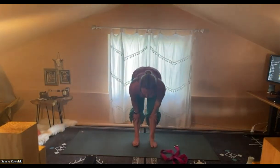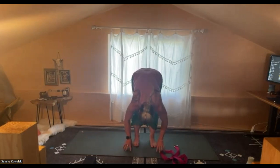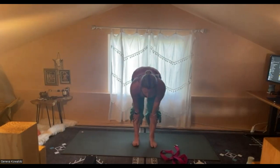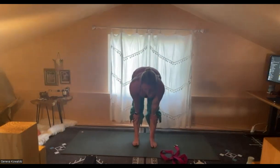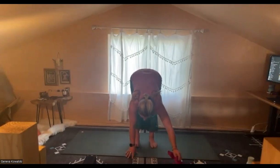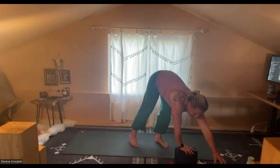Inhale, lift halfway, exhale, fold. And inhale, lift halfway. And exhale, fold. So at the front of your mat, find both of your blocks and bring them to frame your mat.